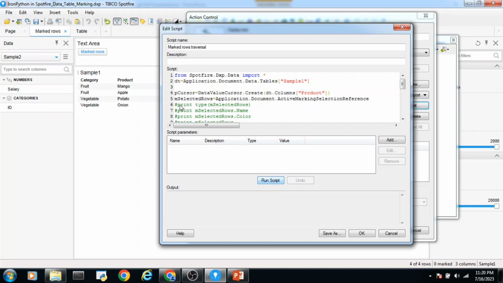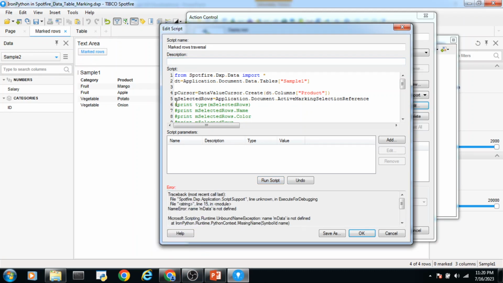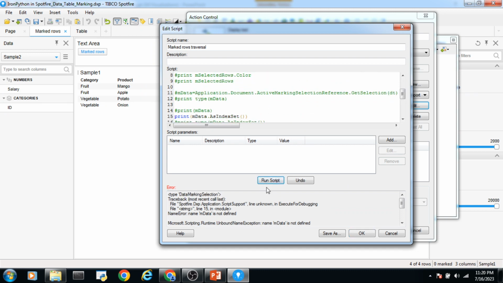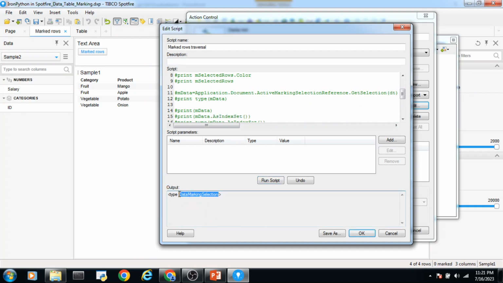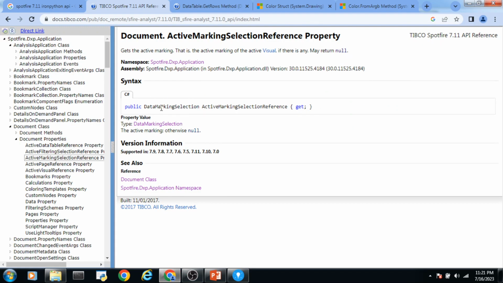Okay, so it returns a value of type DataMarkingSelection. So DataMarkingSelection is a class. Here also you can see its return type is DataMarkingSelection.